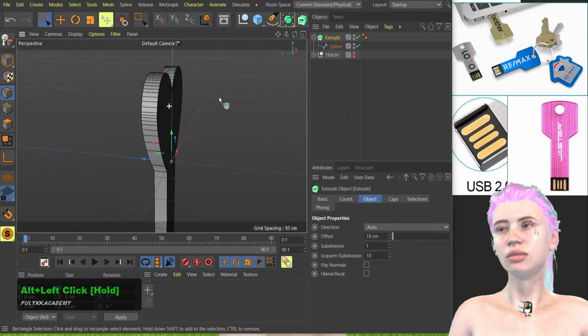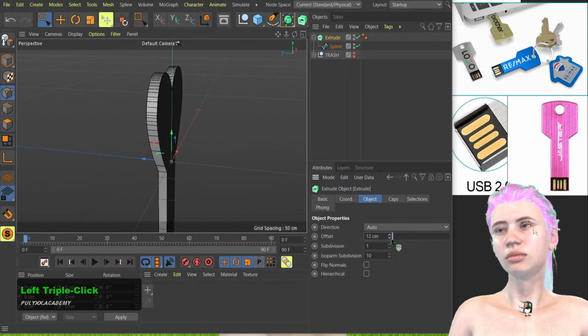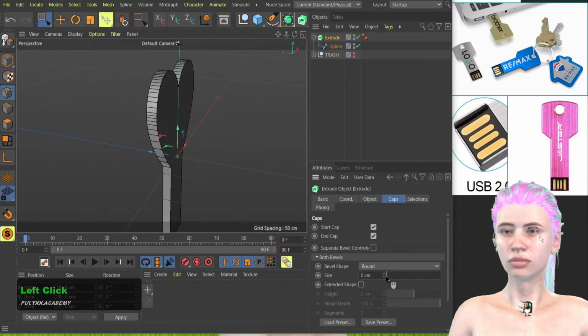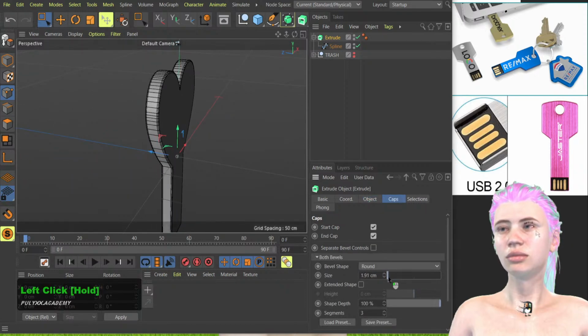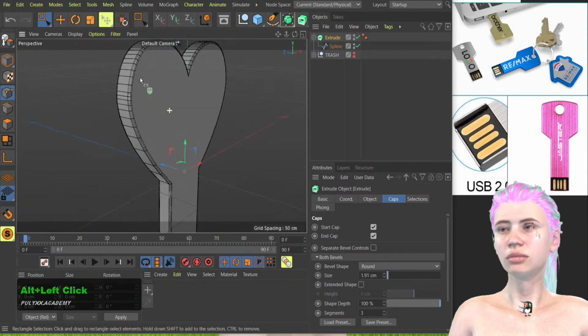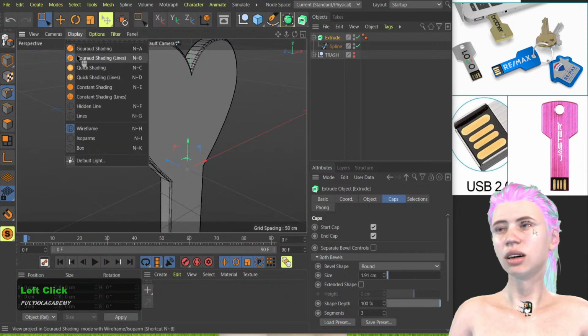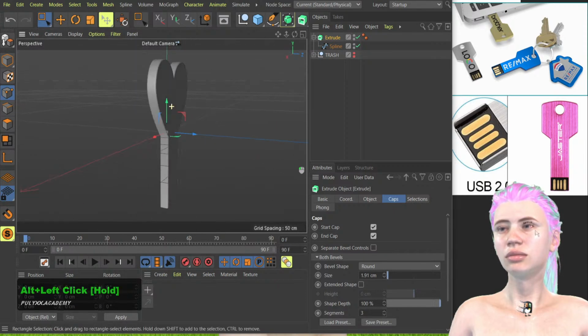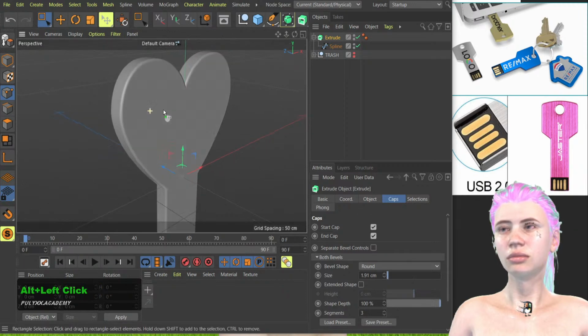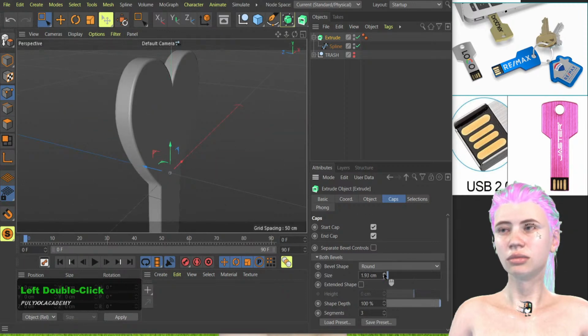So about the thickness, I believe it's gonna be something not really thick, something like that. We can also go in the caps and have some bevel, you can see here. Now, this is looking really nice already. I can make it a little bit roundier.